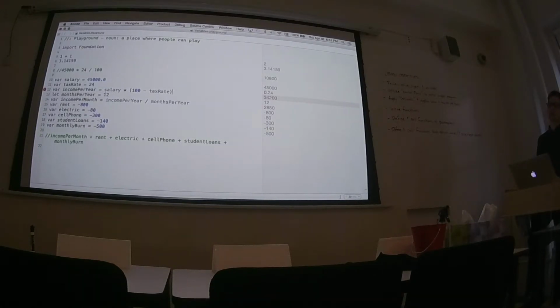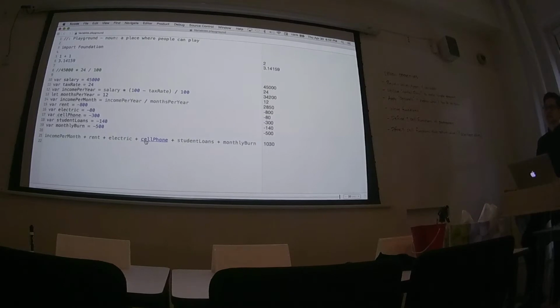So I could take this calculation here and divide it by 100. This puts me back in percentage land, because the definition of percent is for every 100. And now I get this calculation. So if I work my way down here, now my leftover is slightly less than before.